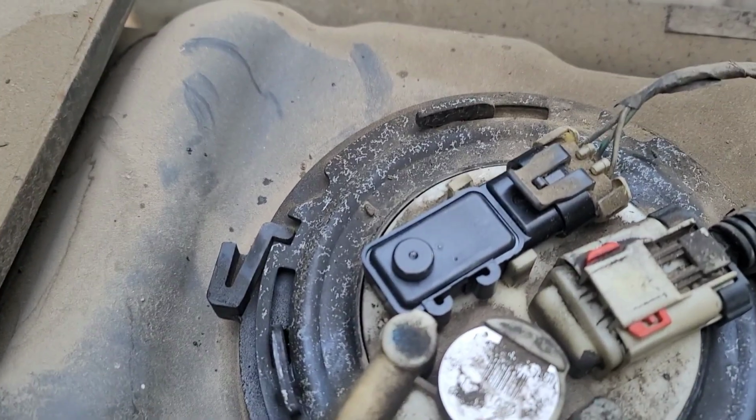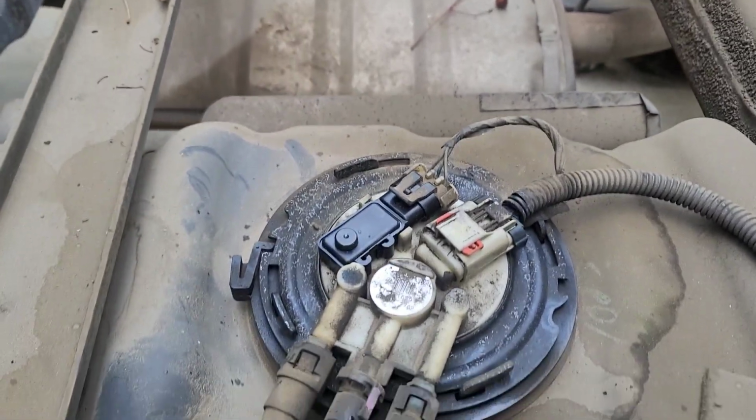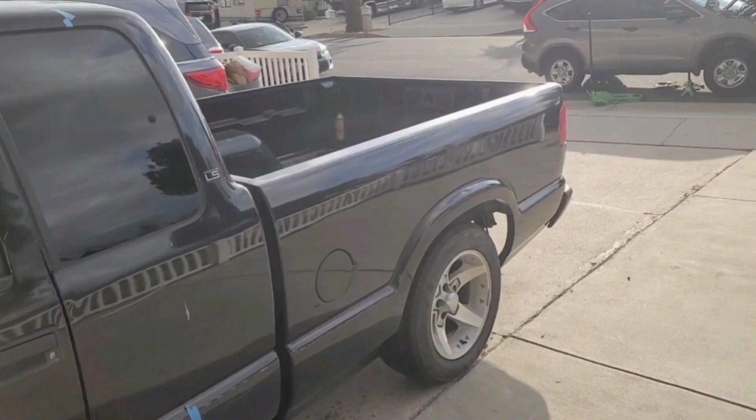There's the new sensor in already. That was the old sensor. And now I'm gonna put the bed back on and show it to you what it looks like when I'm done. All right, guys, so bed's back down. It was a piece of cake.